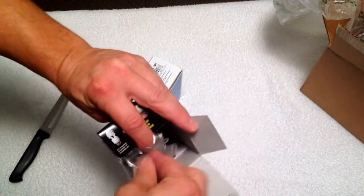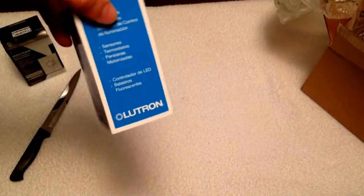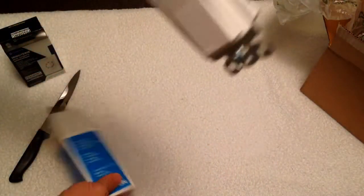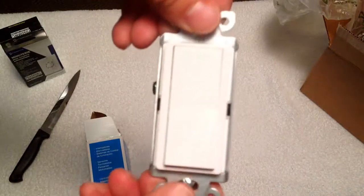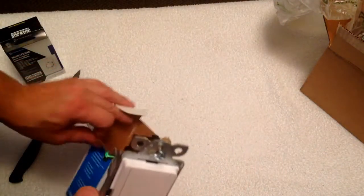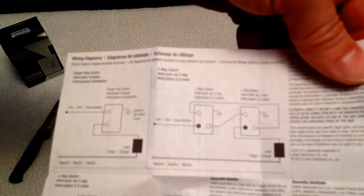I'm going to pull out that other switch. The other switch is an illuminated rocker switch, and it's a Lutron. This looks pretty cool. I was looking for a rocker switch that would light up and kind of double as a nightlight, and this is what this is supposed to do. This is what it looks like on the back — here's the ground, and it's a two-pole switch. It'll fit right on a gang box, so we'll put these side-by-side in there. There's a piece of paper in there too with instructions to give you a rough idea how to hook these up. We'll probably end up doing a video on that too — on how to hook up these two switches. That's what these two switches look like.